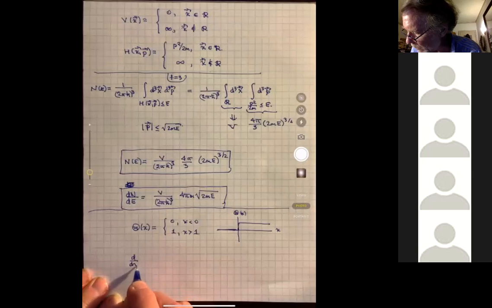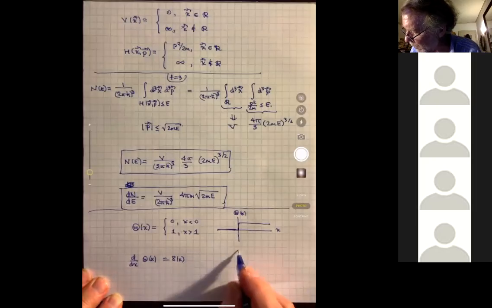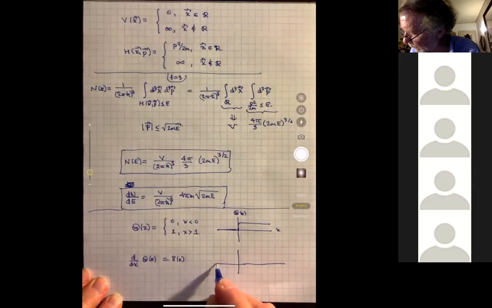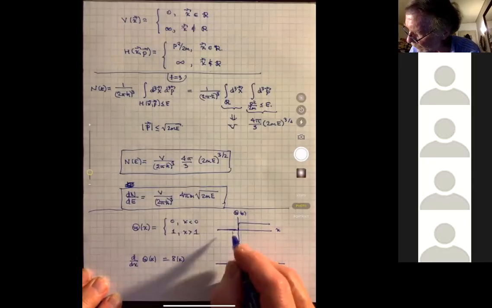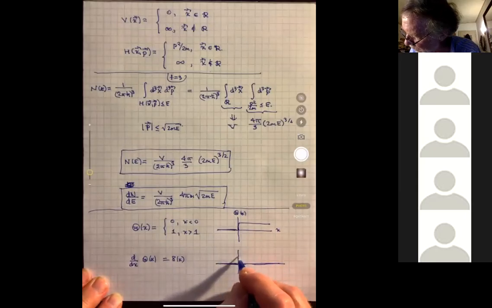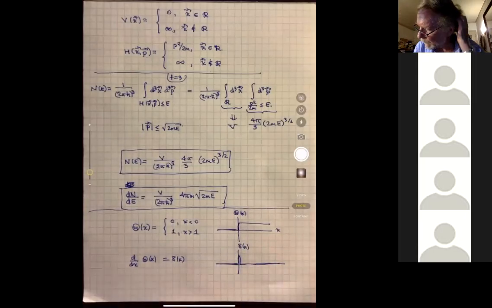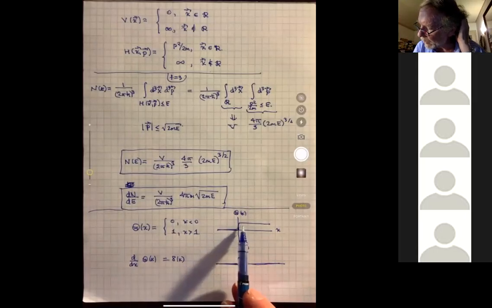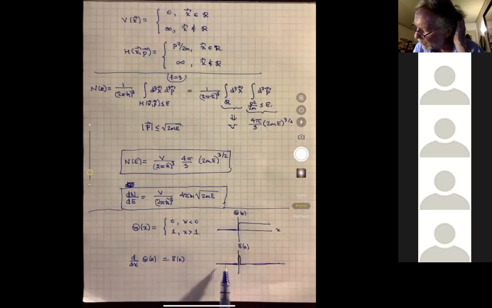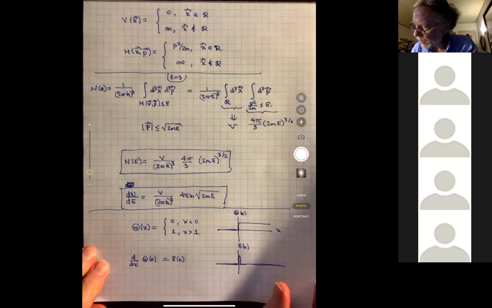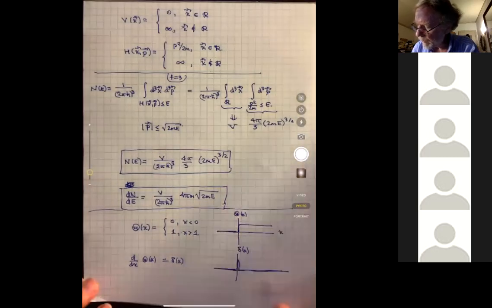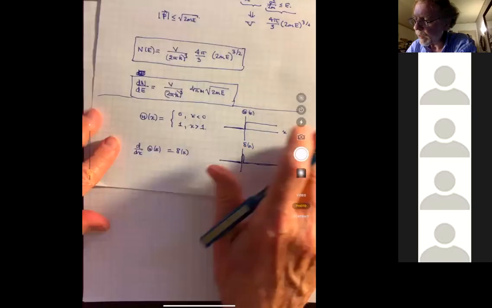It has the property that its derivative d/dx of theta of x is a Dirac delta function, delta of x. You can see this because if I take the derivative, it's 0 for negative x and it's 0 for positive x, but right where that line goes up, you have the narrow delta function there. This is basically delta of x being plotted here. All right, so theta of x is actually the indefinite integral of delta of x from minus infinity to x. If the upper limit is less than 0, then the answer is 0. But if the upper limit is greater than 0, the answer is 1. And that's what you got here. All right, in any case, this is the theta function, or the Heaviside step function.